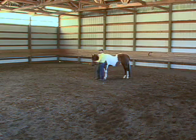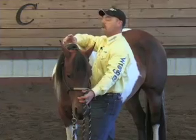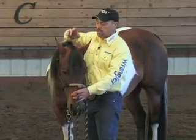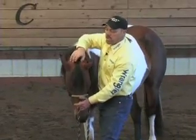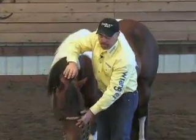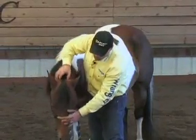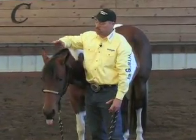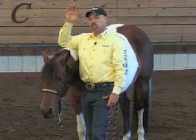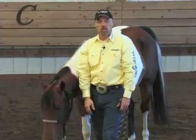Now, not all horses are going to do that because they're going to go the other direction. So it's really important that when they go the other direction and start to rear back on you, you follow the horse back and continue to add pressure until they put their head down. Okay, good. Pretty soon you can get the horse's head to go all the way to the ground, and that's pretty good right there. If you can get these horses that are nervous and worried to put their head all the way to the ground like that, that's where you want to start.